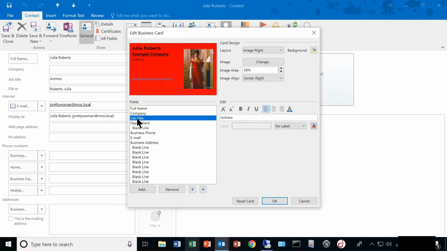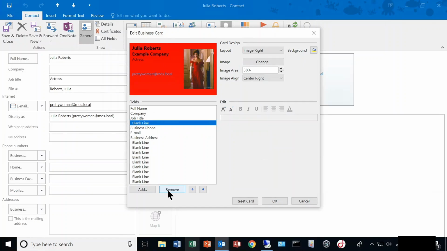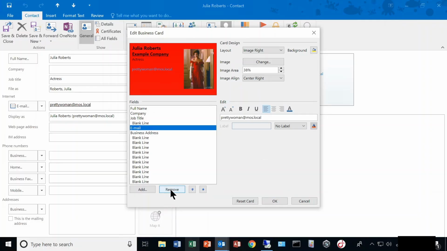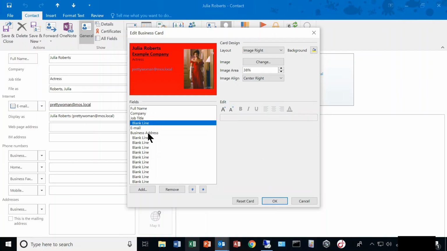So then it has the job title field, which shows actress. There's no department. I can actually remove that since there's no department. There's no business phone either. I can remove that. And you can see it shows a blank line in between email and job title.